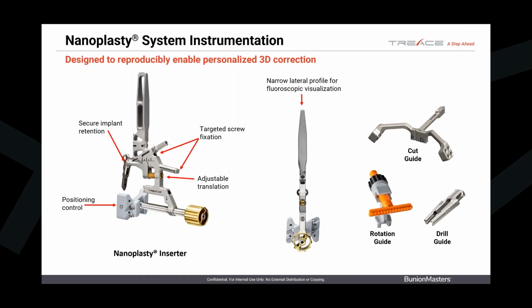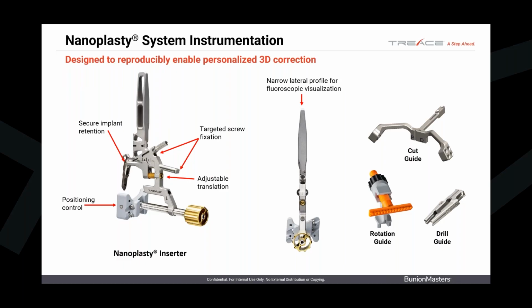The first step always, and one of the most important, is this positioning control knob that allows you to put the plate in a stand-up position perpendicular to the long axis of your osteotomy to get the best secure and best fixation. So we control where the plate goes. So you control where the plate goes. We don't make a plate that you just shove in and it goes wherever we want it to go. We want you to control it, and you control how much you position it upright, how much you rotate the osteotomy, how much you translate it. This is all under your control, which it should be.